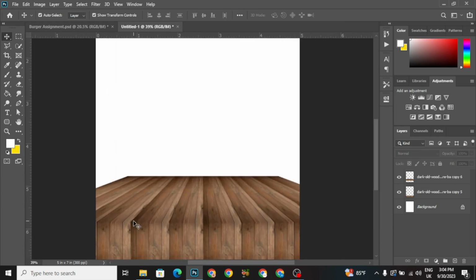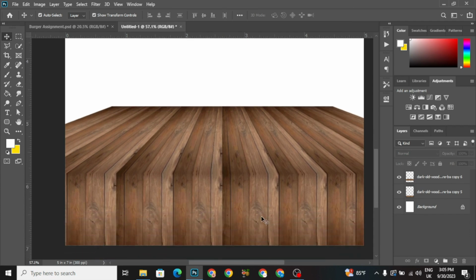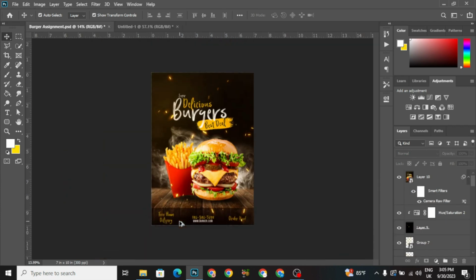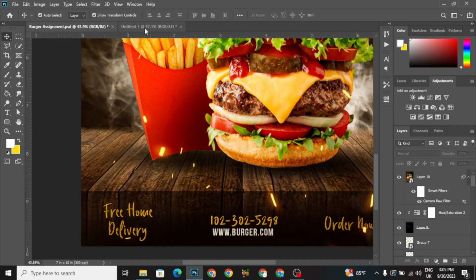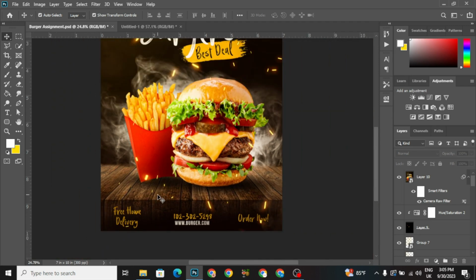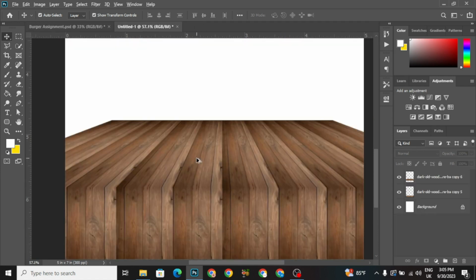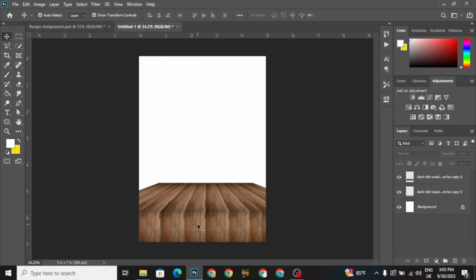So as you can see, we're not clearly seeing the seam between the top portion and the side portion of the wooden platform, right? The reason for that is because both of them have pretty much the same lighting. In reality, most times the top portion of an object is usually brighter because light is usually placed in a higher location, like a ceiling bulb, right? So which is what's going on here. So we have the top part looking brighter and the sides looking a bit darker. So what we're going to do, we're going to make the side portion darker.